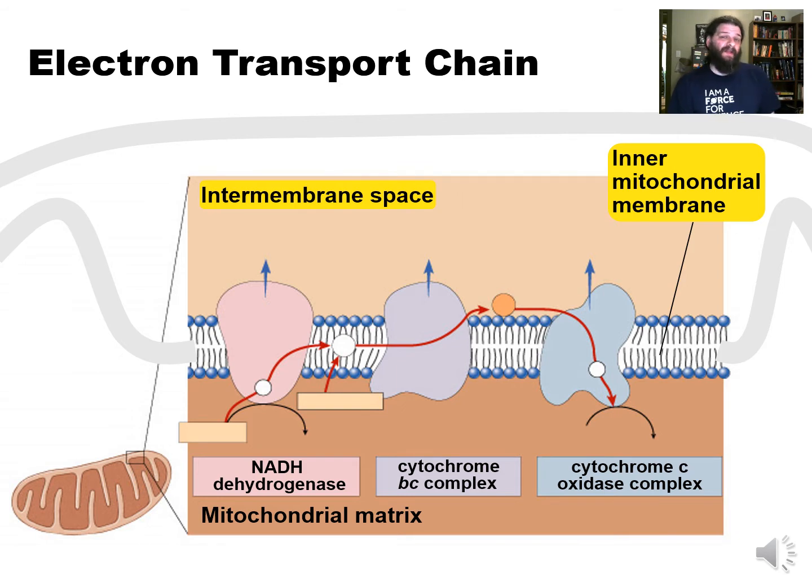There are a couple of electron shuttles we should be aware of. One is Q here, or coenzyme Q, or ubiquinone. And that's fat soluble. That's going to hang out there in the leggy bits, in the hydrophobic part of the membrane itself. And then there's also cytochrome c, that is water soluble, but it's trapped in the compartment there of the inner membrane space, and that's going to be another electron shuttle.